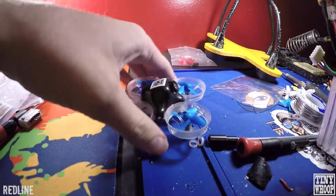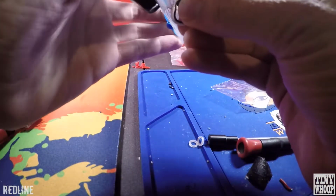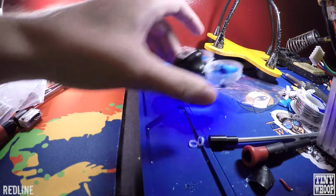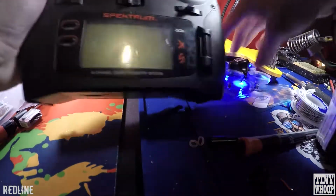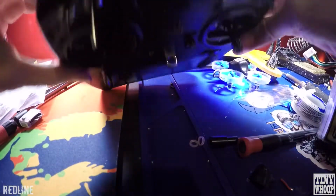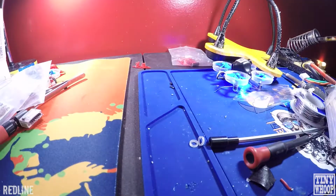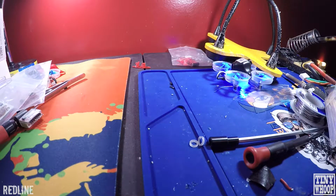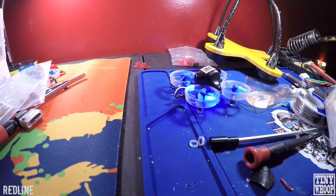Okay, now to bind it to your controller, plug in a battery. It'll start flashing. Once it's flashing, get your controller with it still off. You're going to push the bind button up top here, hold it down, and then turn it on. Keep the controller away from the tiny whoop. It just binds easier. Once it stops flashing, that means you're bound.